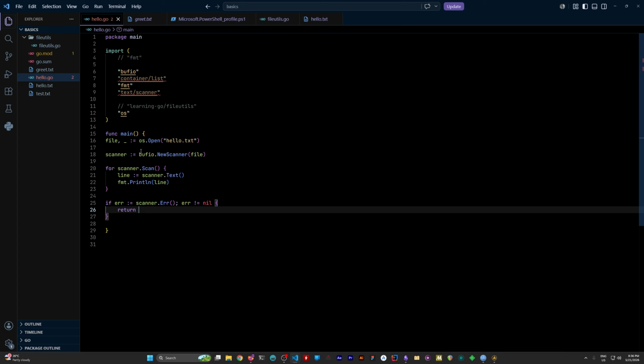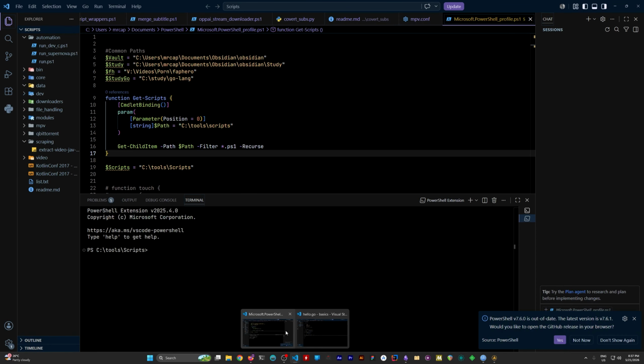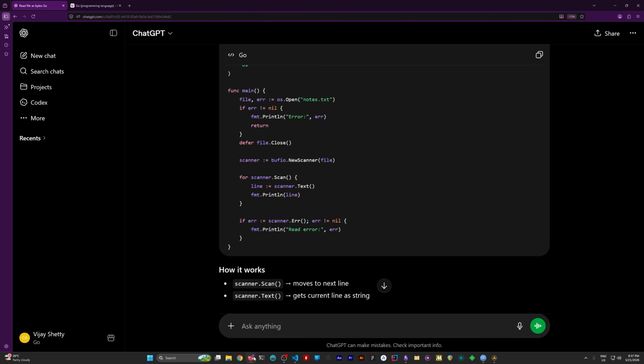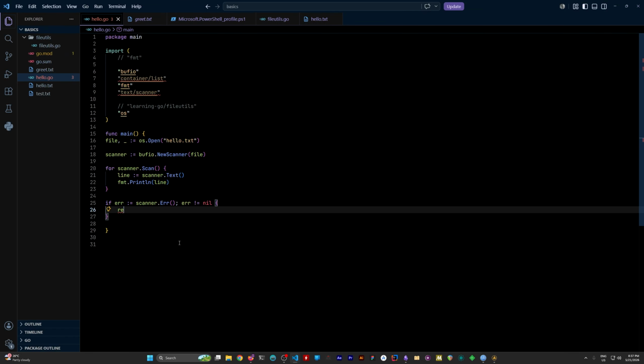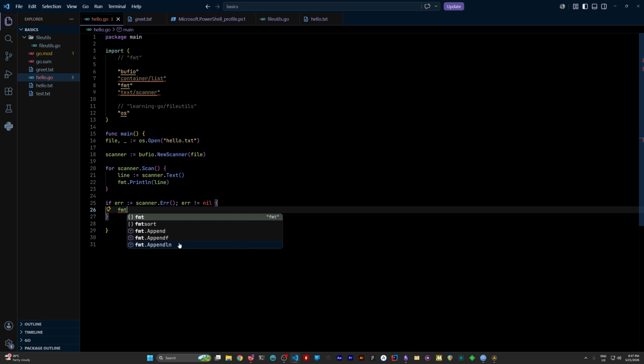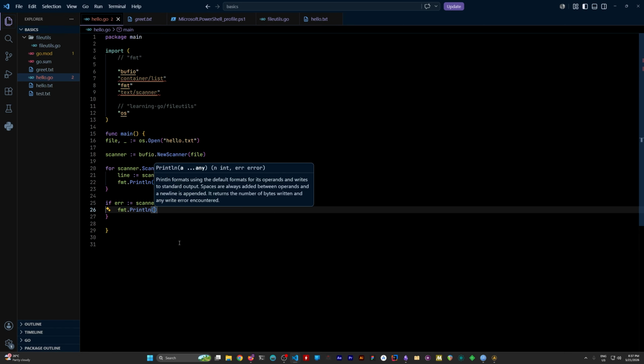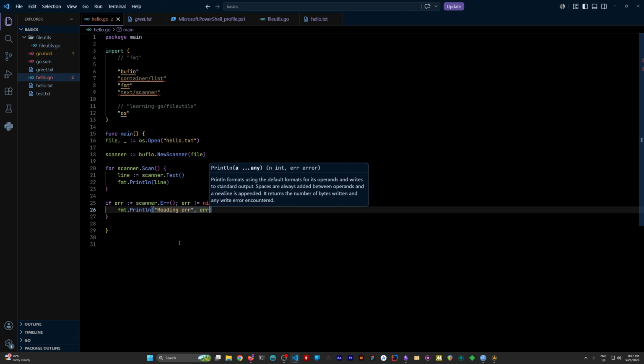Because the main function does not return anything, I don't know what we are supposed to do here. So we just print something like Println read error, and then we just print the error. So reading error, and then error.